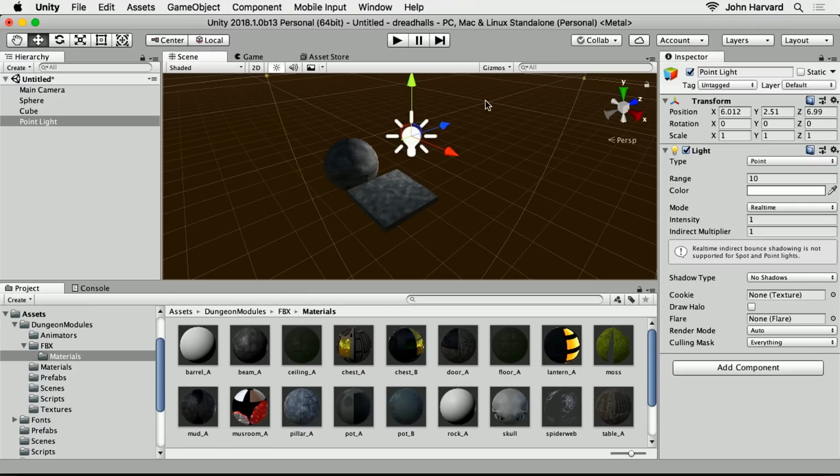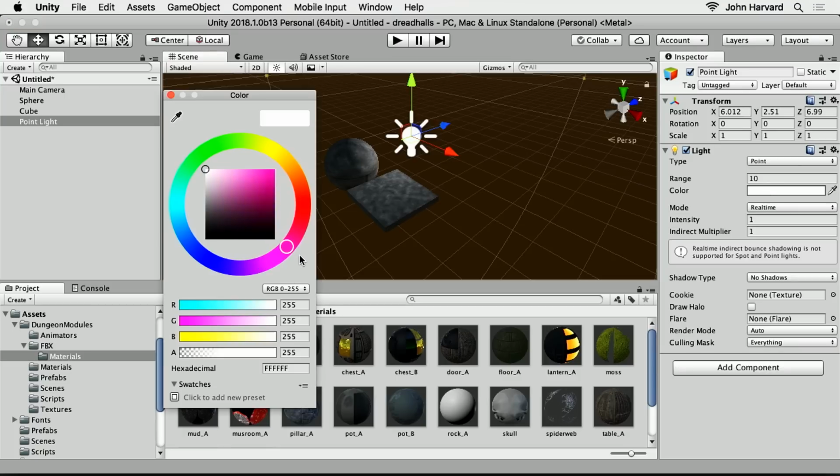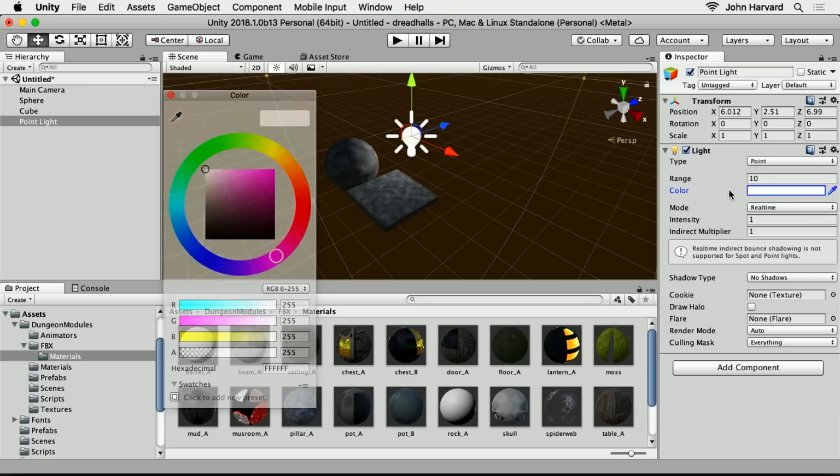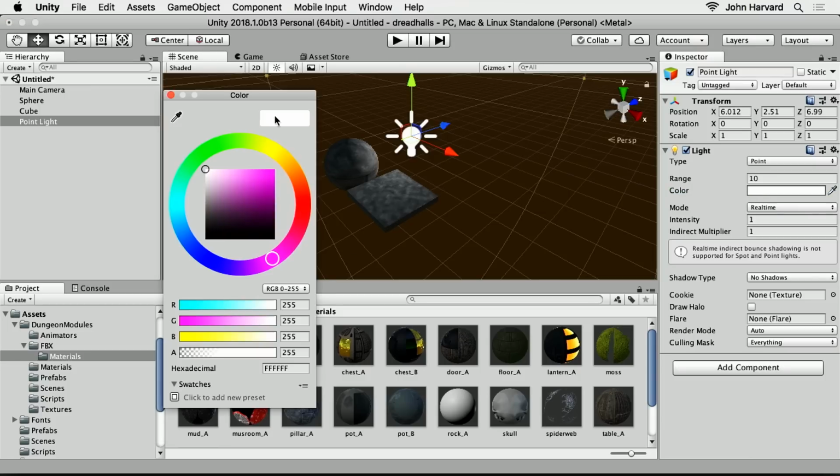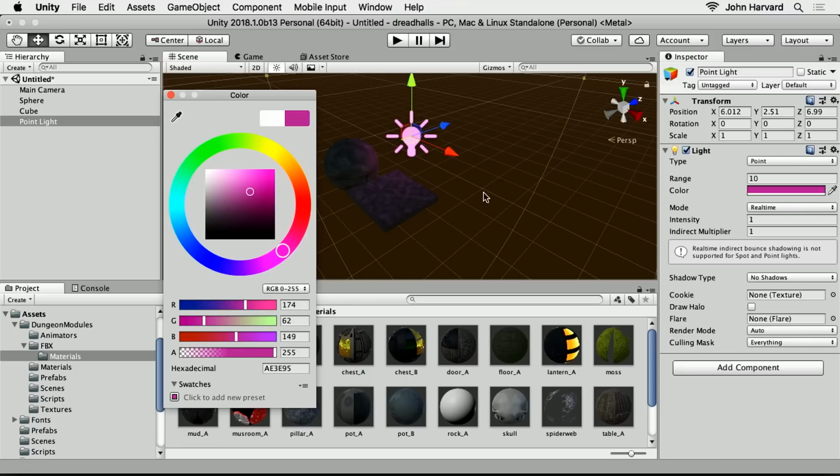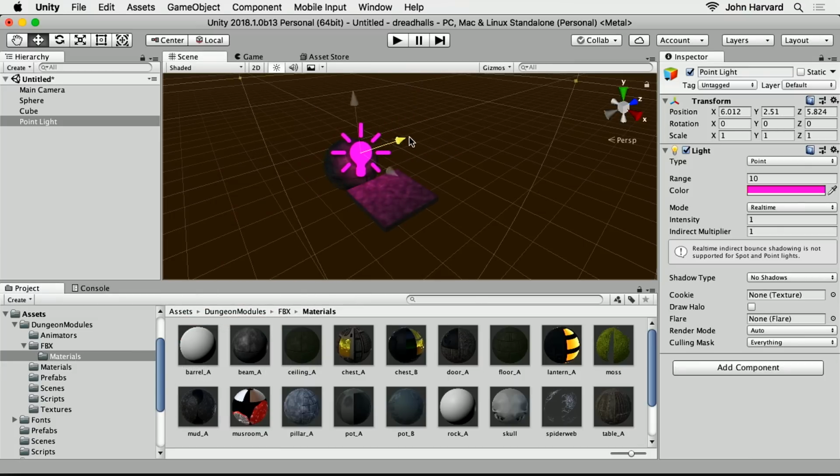If you want to have a street light, or maybe a fire going on in a house, or like the pickup that we had in the Unity scene, right? It's just emitting a purple light that is within a very small radius. Notice here, we can change the color of the light. So we'll do that. So notice now it's emitting a purple light. So you can color a light however you want to produce whatever effects you want.